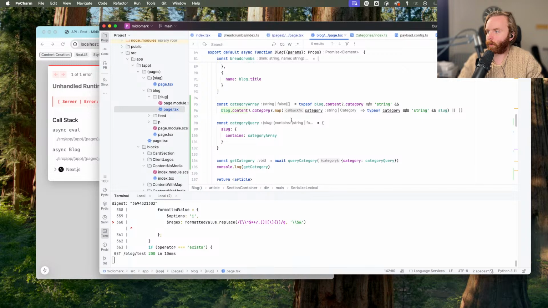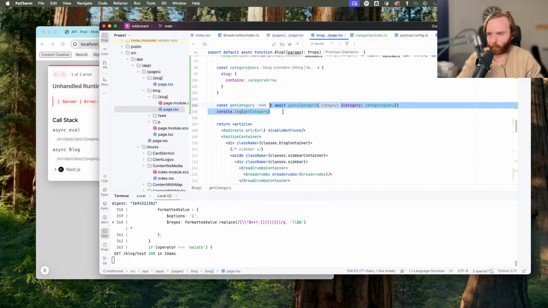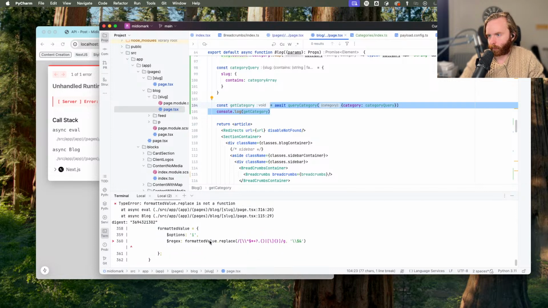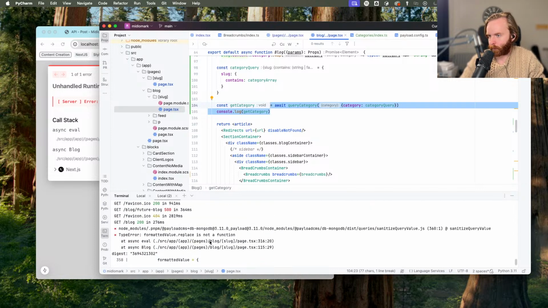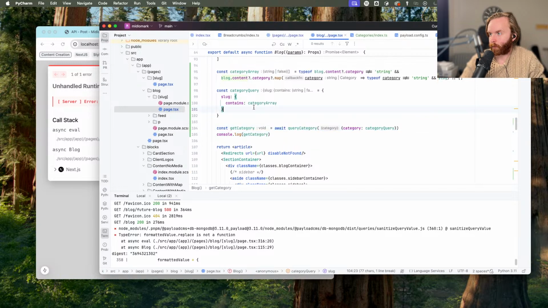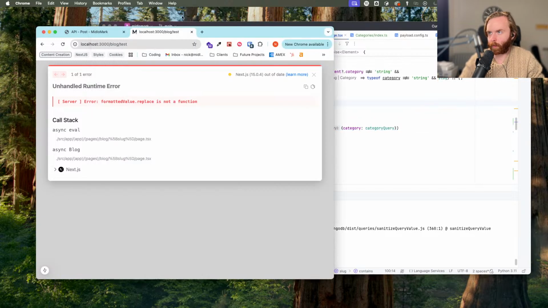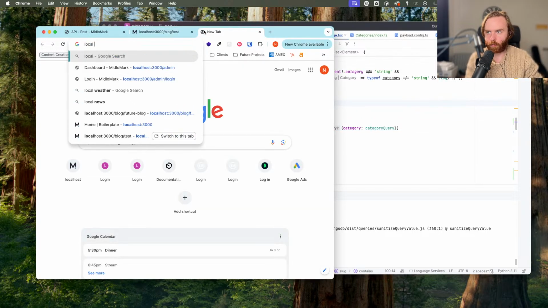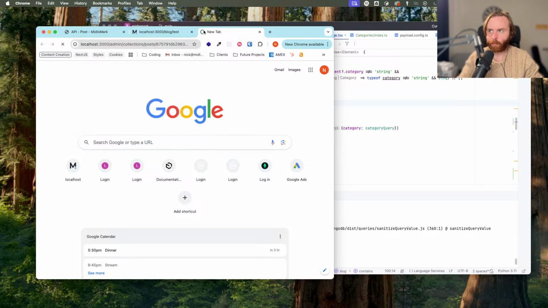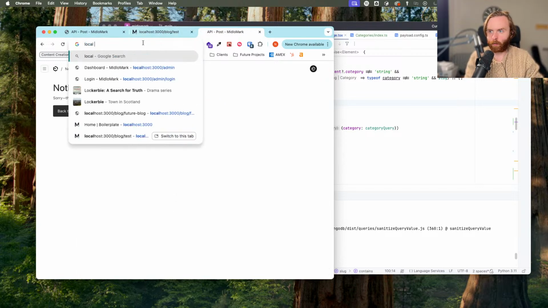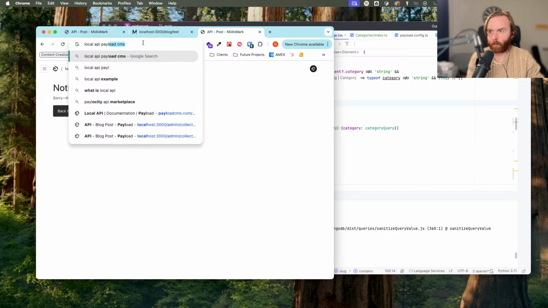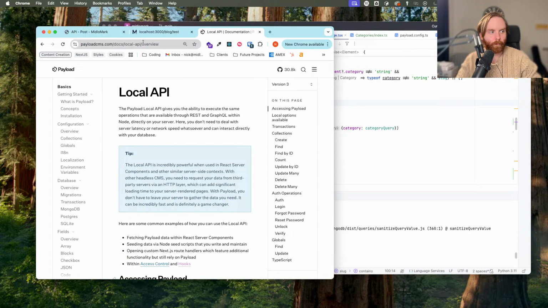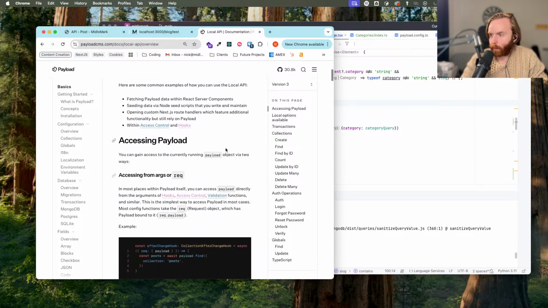So I wonder if the problem is our query. Oh, here. Formatted value if operator exists. So contains may not be the right local API. Local API payload. There we go. Okay.